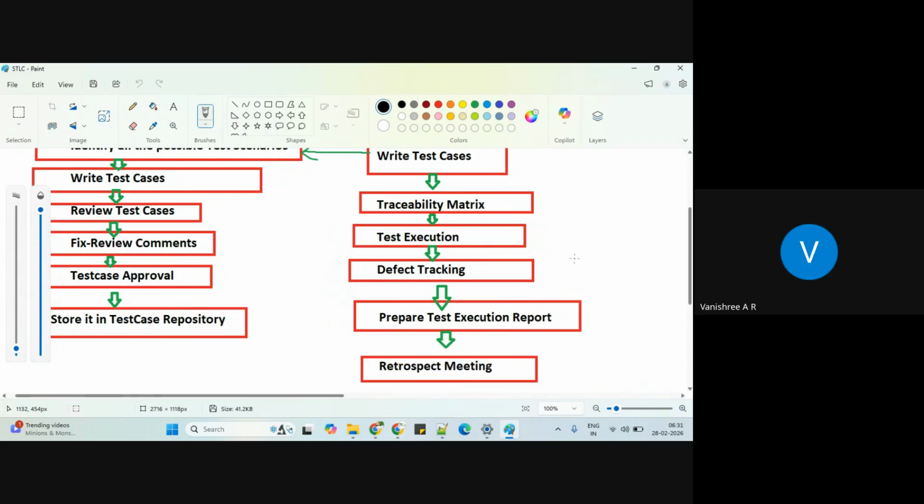Once we complete the traceability matrix, we'll start executing the test cases. While executing the test cases, if we find any defect, we report those defects to the developer through defect tracking tools like Jira.